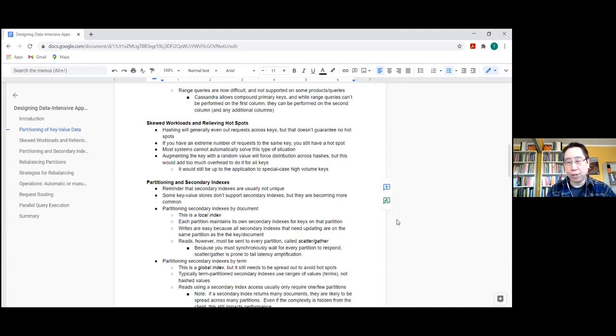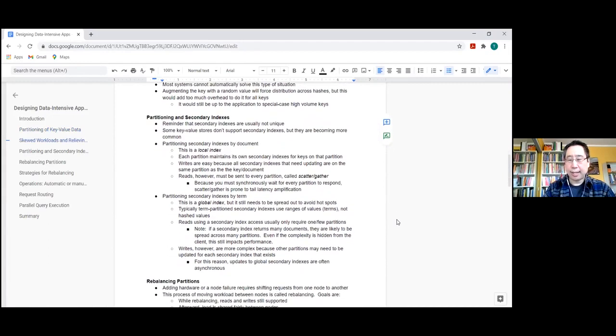That's still going to create a very imbalanced workload across your partitions. So generally speaking, none of the commercial products at the time of the writing of this book have any type of automated solution for this. There are some things you can do. You can try to augment the key with some sort of random value, and that will spread things out. Then your celebrity is basically going to have sub keys that are spread across the different partitions. But this is not something you would want to apply universally to every user. So it's still kind of awkward, because you would have to manually decide who your special case high volume users are that you want to treat this extra way.